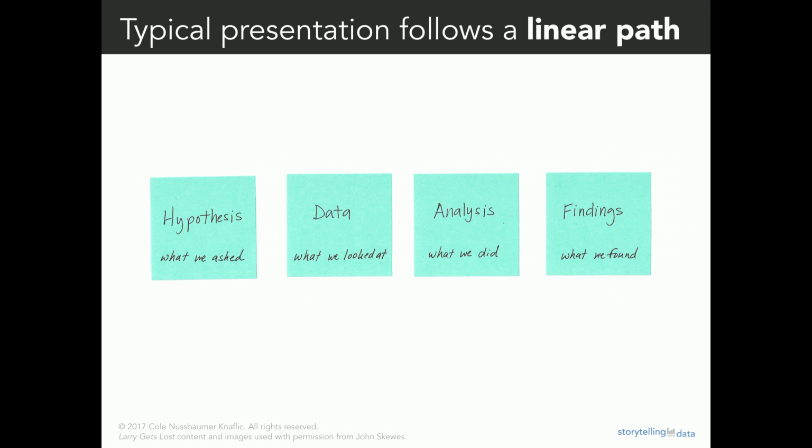Because a typical business presentation doesn't incorporate any of this. A typical business presentation follows a very linear path, like what we looked at briefly before. We perhaps start off with a hypothesis, right? What was the question we asked? What did we set out to solve? Then our data, what did we look at? How did we get it? How did we clean it? The analysis we undertook, right? What did we do to understand this data and create insight? And then finally, the findings. What did we learn from this? This is a very selfish path, right? This is the path that I, as the analyst, went through. It doesn't take my audience into account at any point.